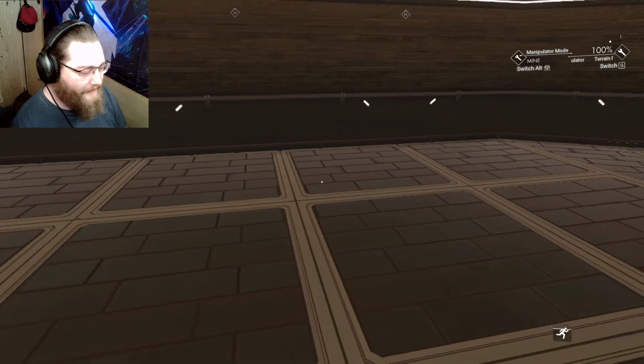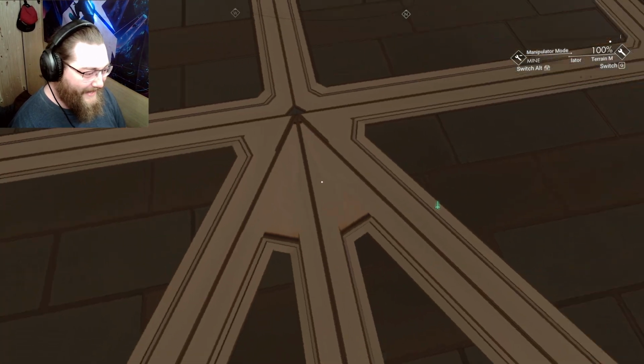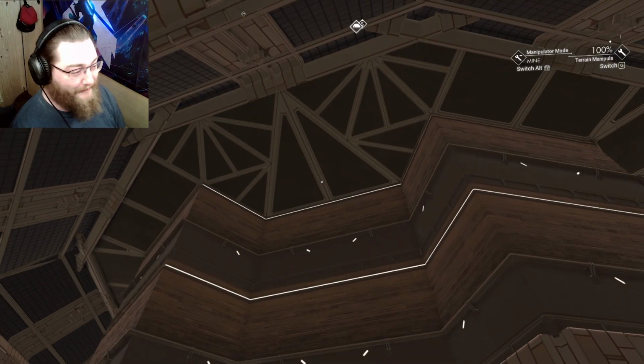Holy crap! I almost got my head taken off by a rogue flyer. Look at this guy. Oh, man. Okay, I guess we have to watch out for spaceships in our base. Good lord.